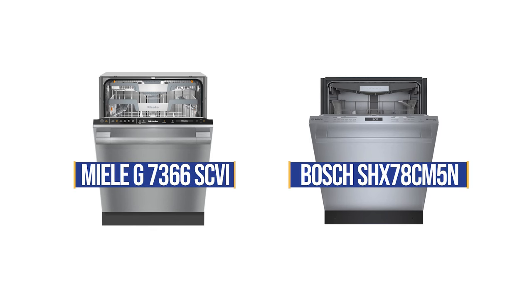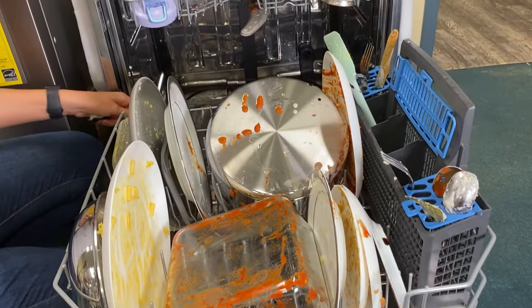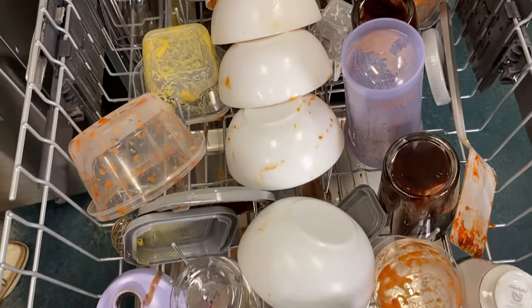How well does the Bosch 800 series dishwasher and the Miele G7000 series dishwasher actually wash and dry dishes with baked-on lasagna and caked-on residue in your sports bottles? In this video, you'll see the unique features of each dishwasher as well as a comparison on how well they performed in our tests with eggs burned on frying pans, Tupperware stained with red sauce, and chocolate coated glassware — the worst case scenario of dishes you can put in a dishwasher. In the end, you'll know whether the Miele or the Bosch is a better dishwasher and which one's right for you.